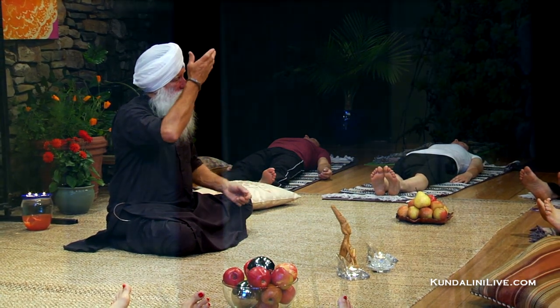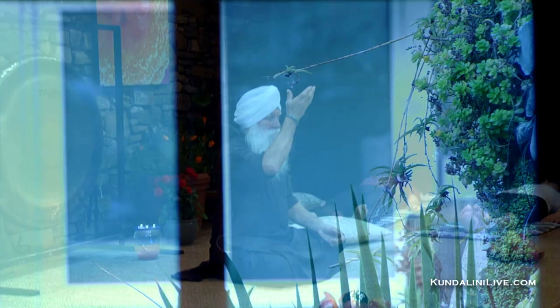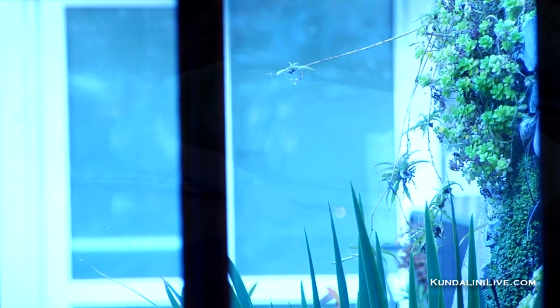And from the top of your head, pure white light is coming down from the crown center. This is how this human form works. This is your pathway out of this incarnation, this gravity well that we're all fallen into.